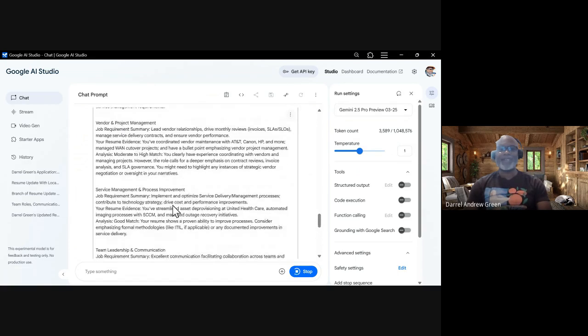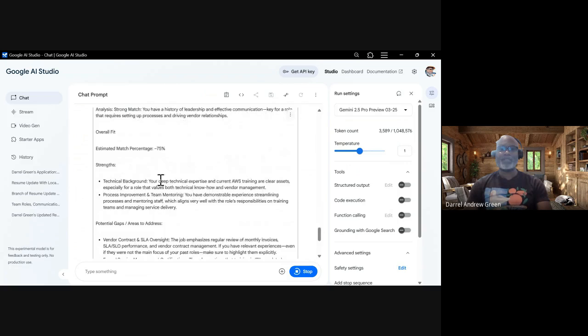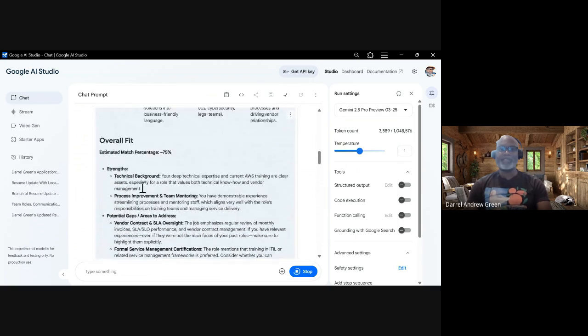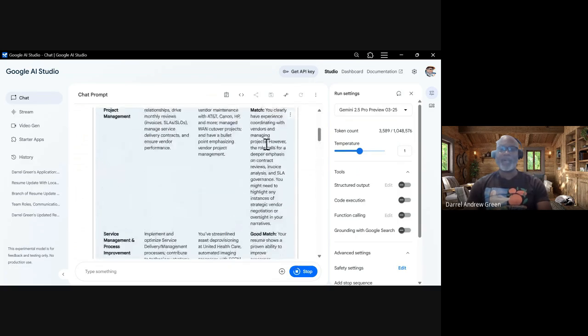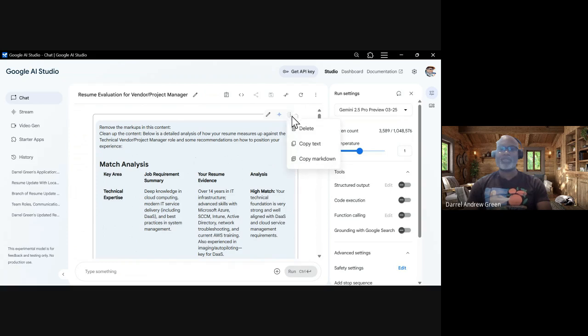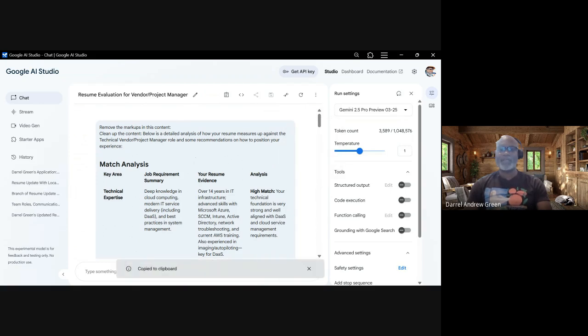See, I don't like this. It doesn't look like this. So I'm going to copy. I like this version. So I'm going to say copy text, and then I'm going to share it with you guys. You tell me which one looks better. Let's see. Where are you? Where are you?